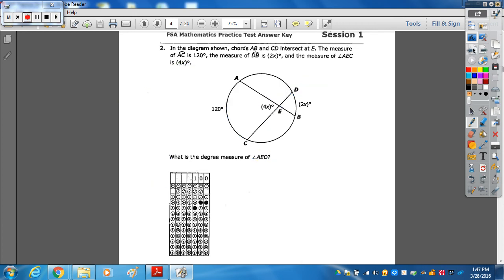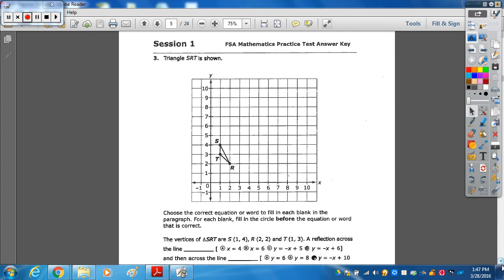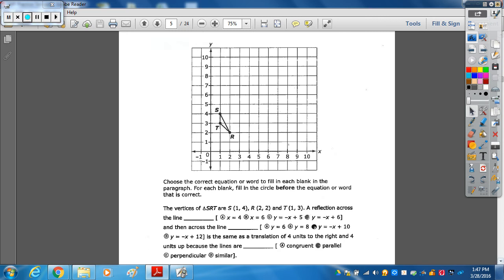Okay? All right, now, the next problem, number 3. This is one of those problems that I'm probably going to encourage you guys to get your graph paper out when you take the test and graph all possibilities here. If you read over the problem, basically what we want to do is figure out what the translation is going to be, what reflections have to take place in order to come up with this translation. The translation is 4 units to the right and 4 units up.